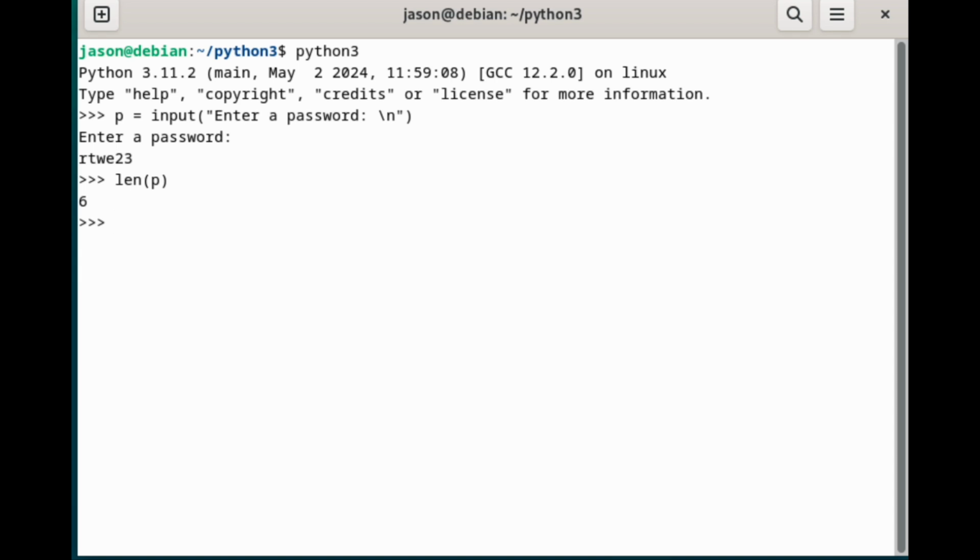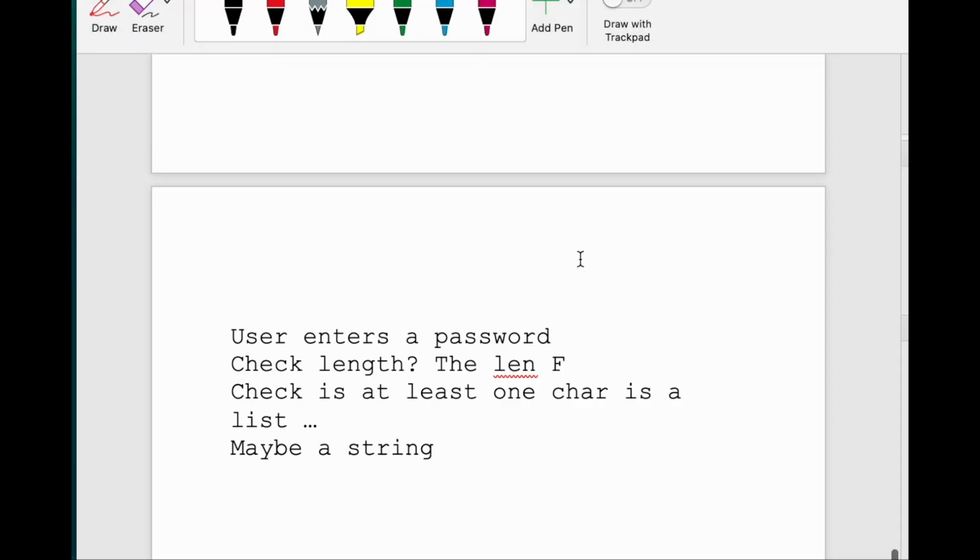So what would happen if we created a file that said if len of P greater than, so first we have to create a log. We'll say password log equals an empty list right here. So if len of P greater than 4, because it says it needs to be at least, I believe, 5 characters. Let's see. Oh, okay.